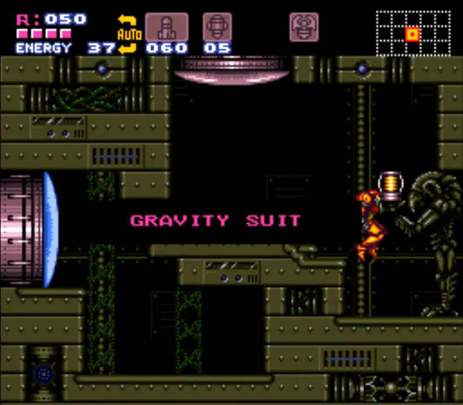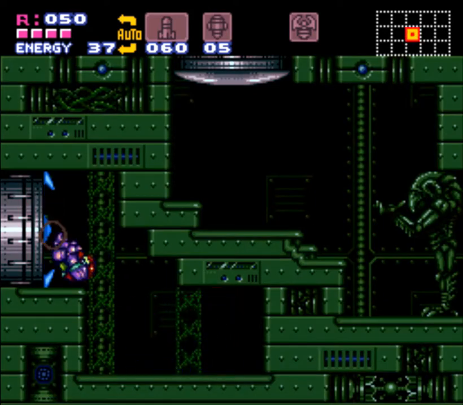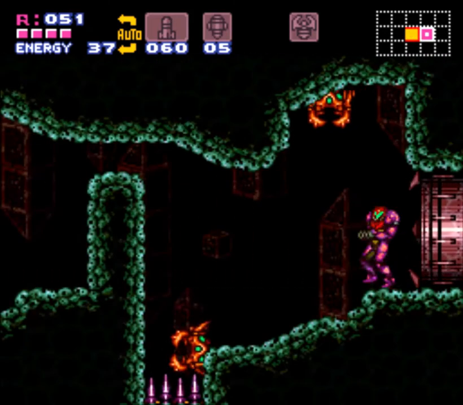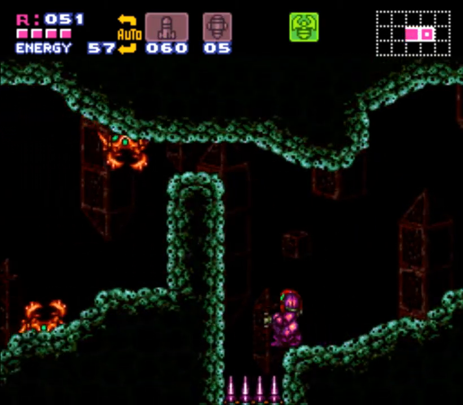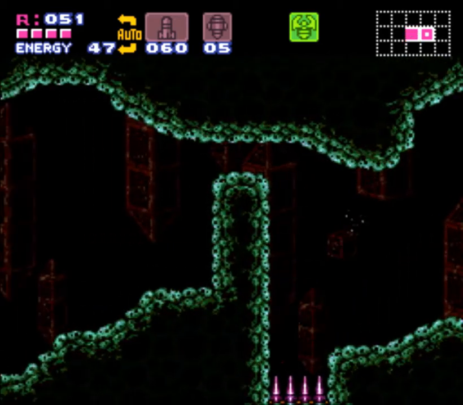Gravity suit's still the same because I don't want to design Meridia to be navigable suitless, and I don't want my players to have to go through suitless Meridia, just because that's mean. Because it's a whole 25 rooms of this game's janky underwater physics. And I'm not about that.